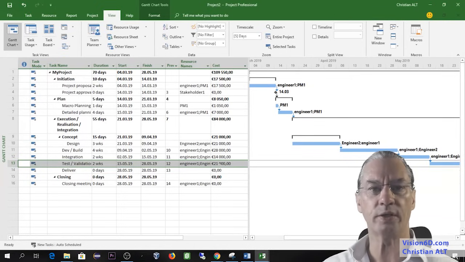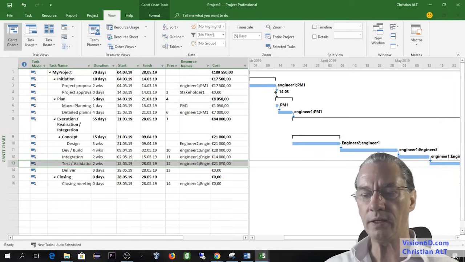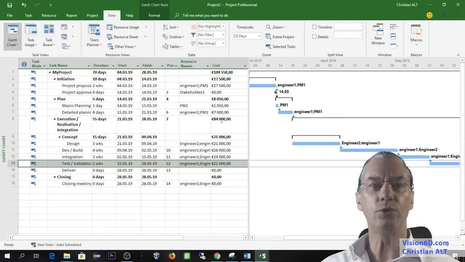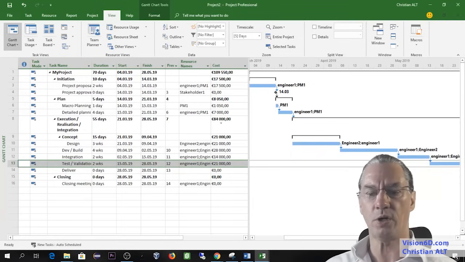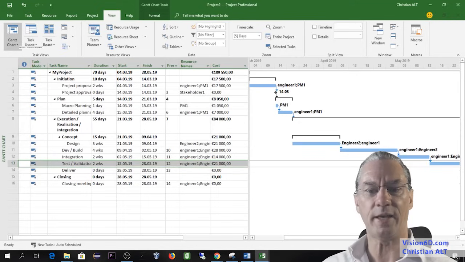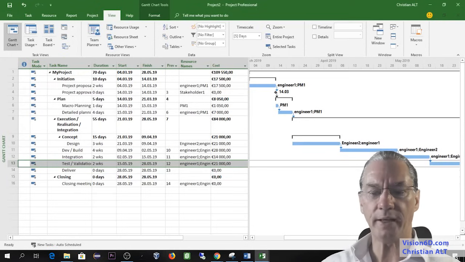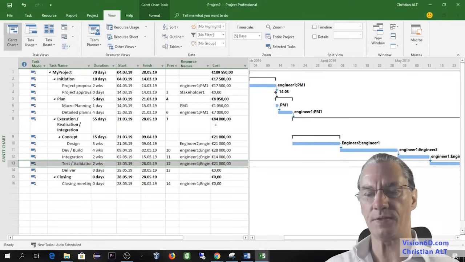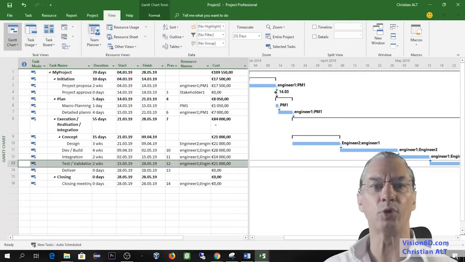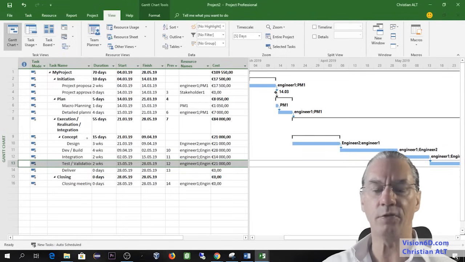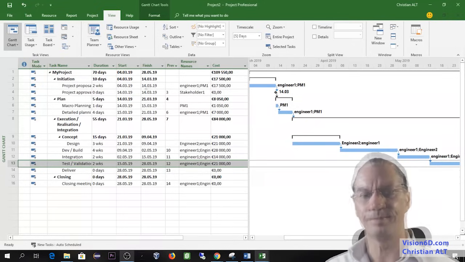It's at 21,000 euros. You can now sum up all those different costs, and you see that you get to the 84,000 euros cost for the step, which is execution and realization. You see that all summary tasks, they are also summarizing the costs of all the involved tasks in their phase.